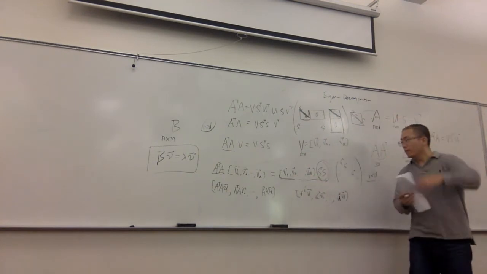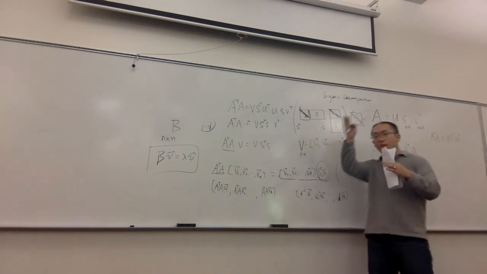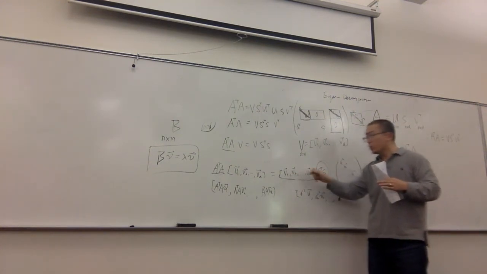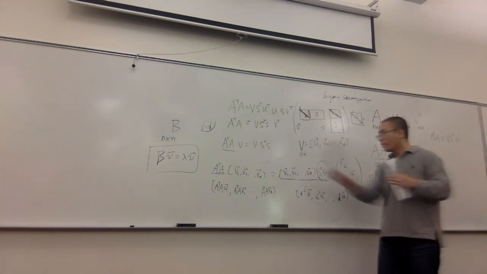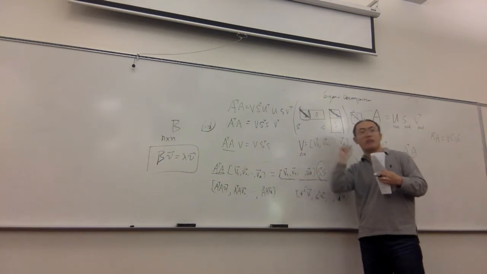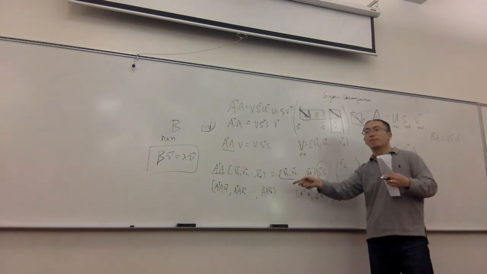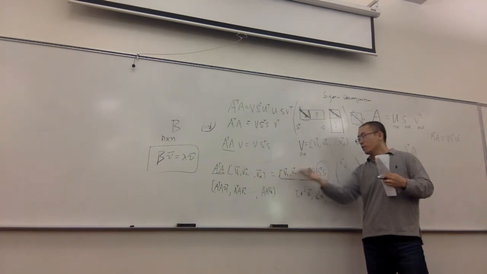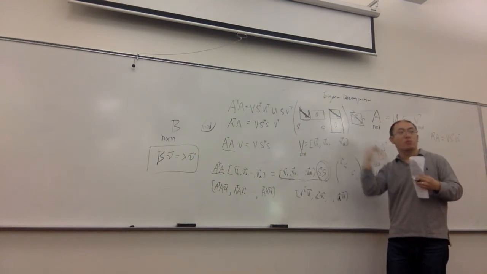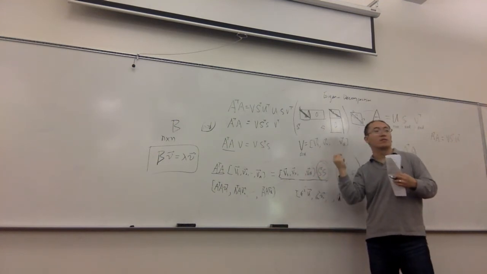Actually, this V is a D by D matrix, right? I just partition them into columns. So V1, V2 to Vd are D columns. But you can simply treat it, because these are block matrices, as a vector where each element is a column. Even if you use the symbols V1, V2, Vd to represent them, you can still apply the matrix multiplication rule. That's called block matrix multiplication. The rule doesn't change as long as the shapes between those elements are consistent.